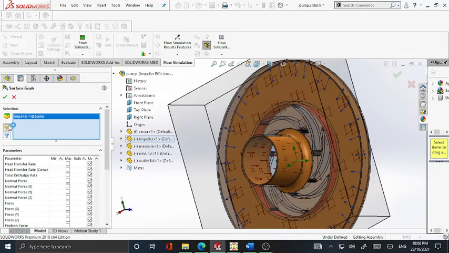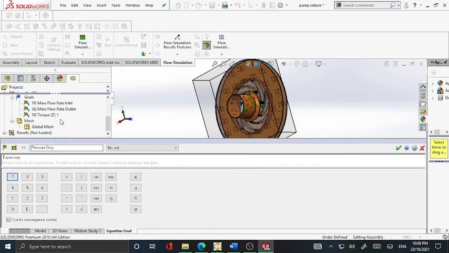And then static average pressure inlet. Did I make this one? Oh no, hindi ko pa nagawa pala. Wait, where is SGB static? Surface goal, inlet lead.